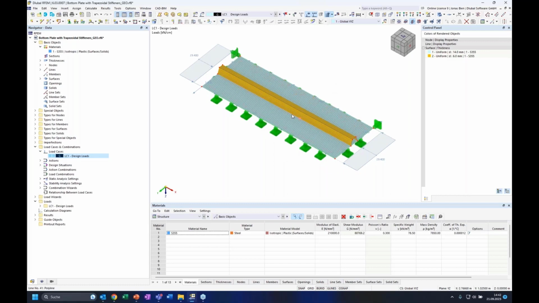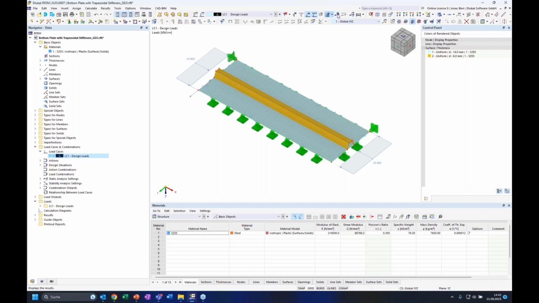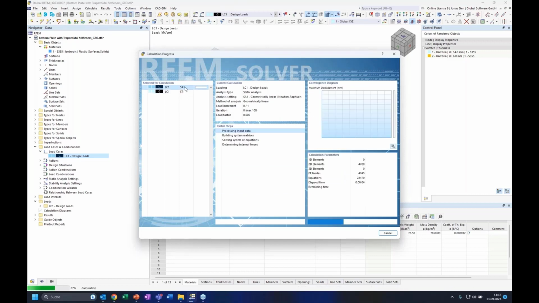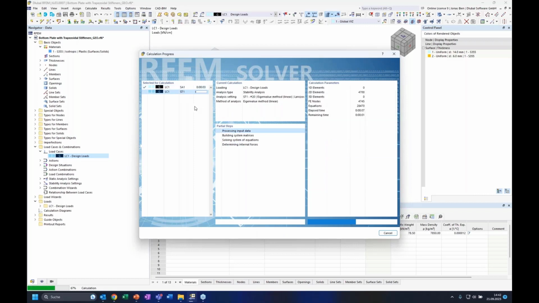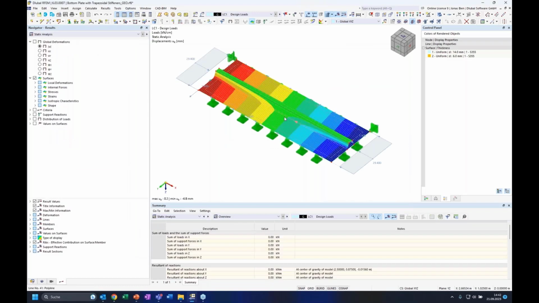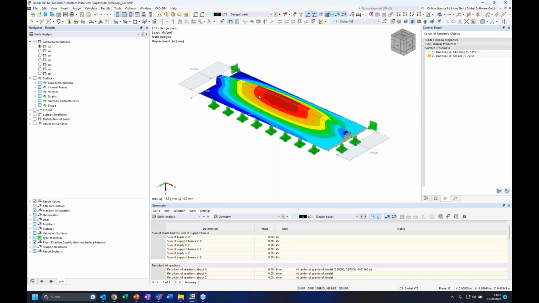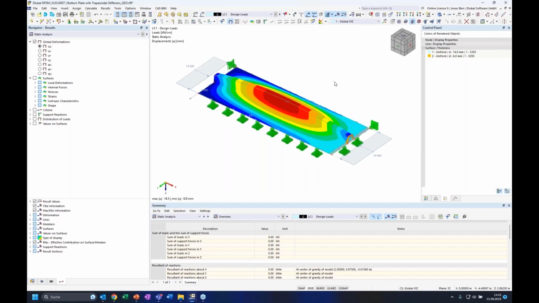All right, so now with a decent mesh size, I can start the linear analysis and the linear bifurcation analysis. These are the two steps that are now selected for calculation: static analysis and stability analysis. If you do that for the first time for your model, it's always a crucial step, because when it runs, you know that all parts are connected, and by analyzing the static analysis results you can check how the structure behaves and if the supports are set correctly.